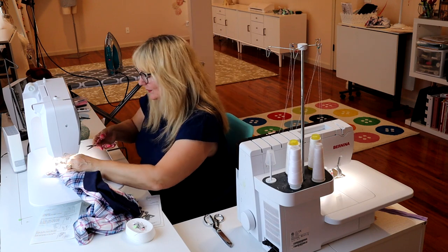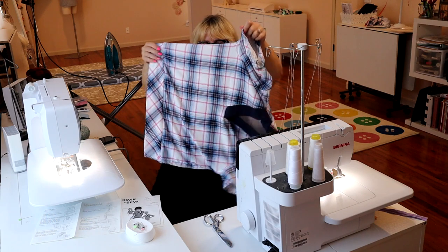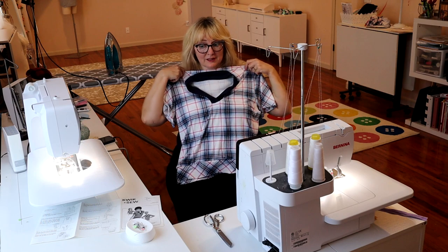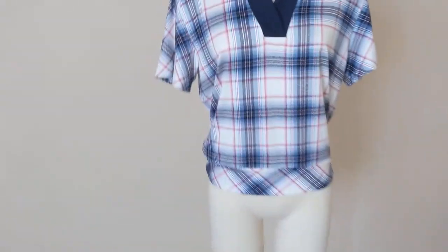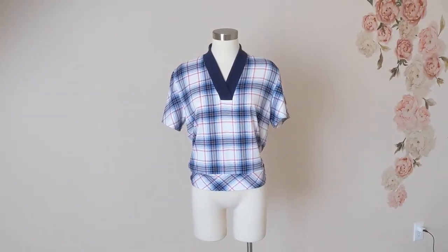Let's give this a little press and see how it looks. Now, remember, I did lengthen this quite a bit for my torso because I am long in the torso. Okay, I've got it on — I have lots of thoughts. So this is lengthened four inches in the bodice. I am long torso, just long, but if you're a short torso, it would be perfect. It wants to roll — I knew it would. Because of my shape and my hip is so full, anything like this does tend to want to roll.